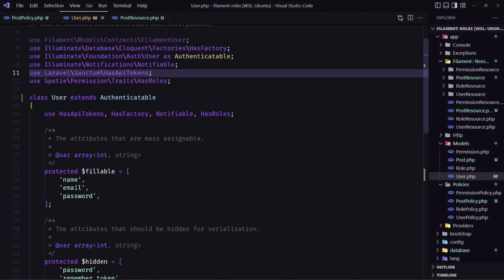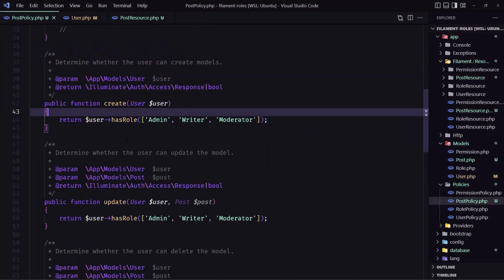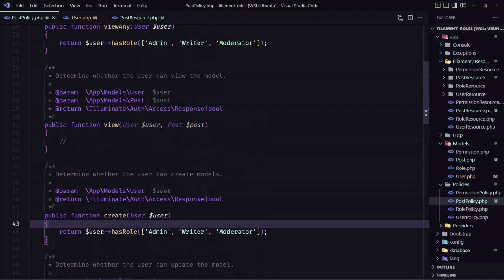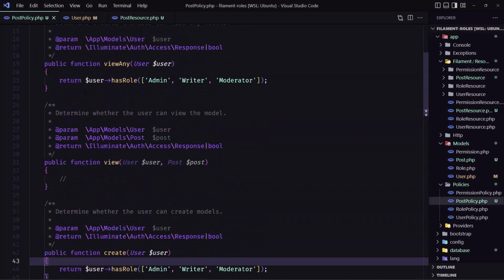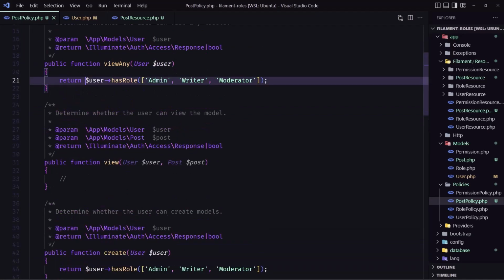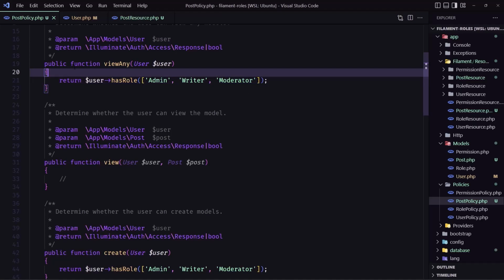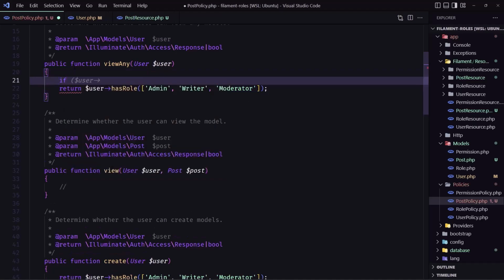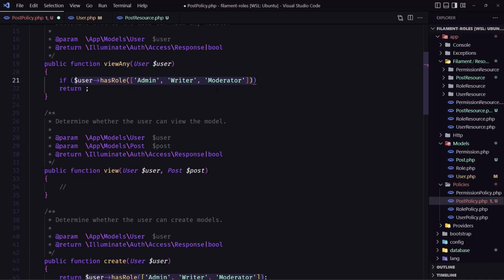So for that, we need to go in the post policy and in the viewAny here, I'm going to check if the user has the role or the user has that permission create post. For that, I'm going to create an if statement here, and just let me move this line of code inside here.